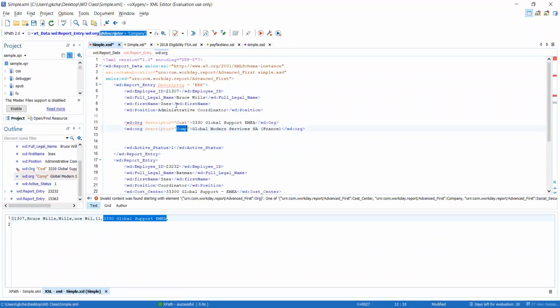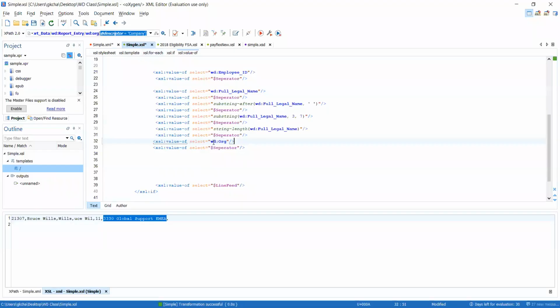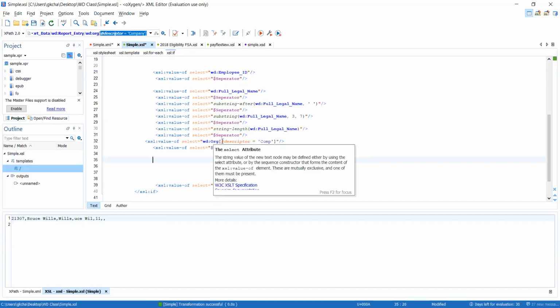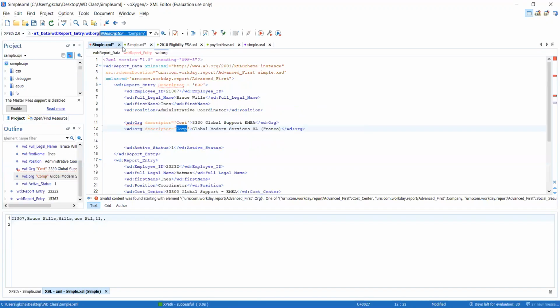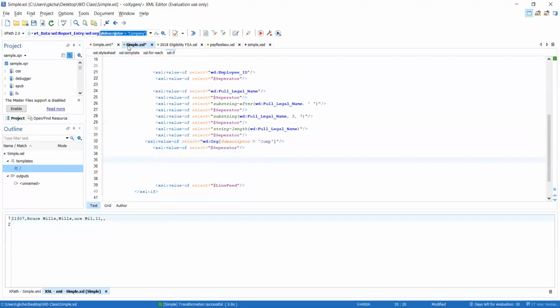But if I want @descriptor equal to comp, I can do select org @descriptor equal to comp.